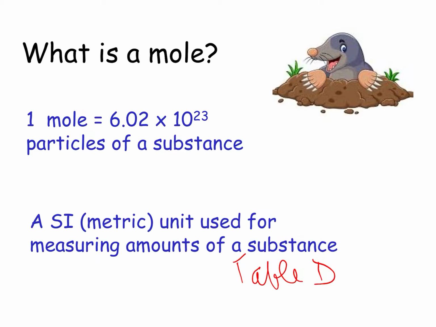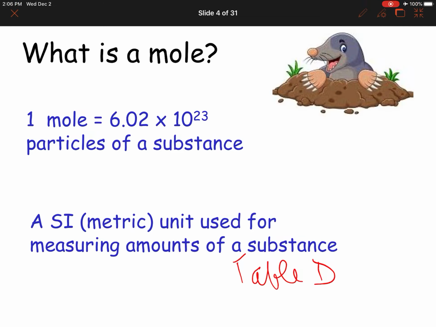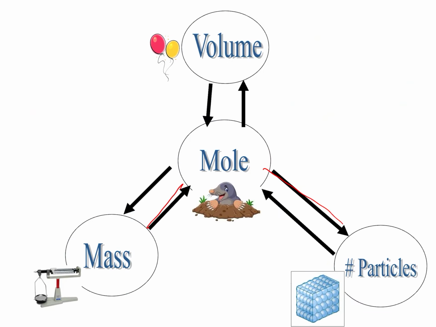It is metric, so you're going to find it on reference table D right on the front, and you'll see that it says quantity, amount of a substance, 1 mole. And yes, mole can be abbreviated as MOL. Wow, what a big time saver. But anyways, this is towards the back of your notes.